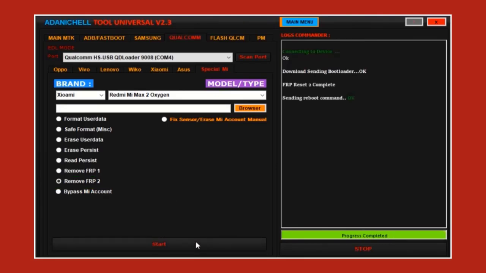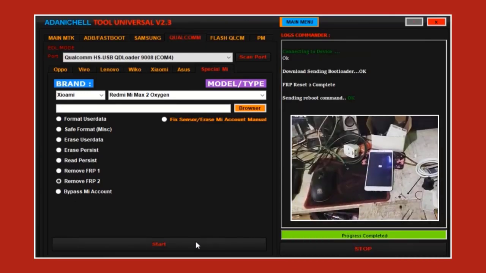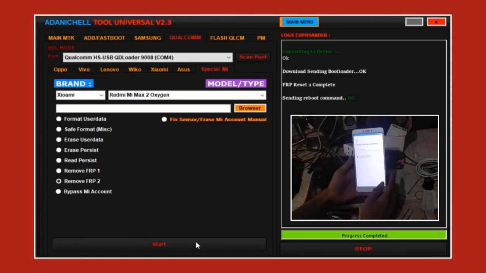Because the FRP protection begins to breathe on the tool, and then it ends like what you see, and after the end of the operation, it will connect the mobile battery and boot it again in a normal way, and it will be planned by Google's reserves and a suspension to protect FRP on the tool.